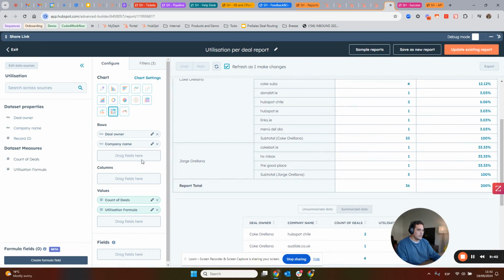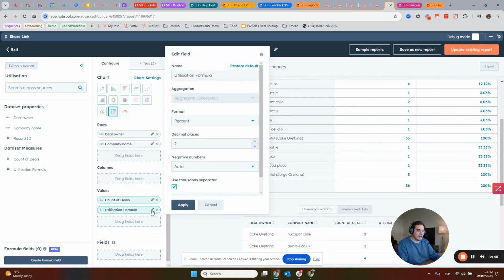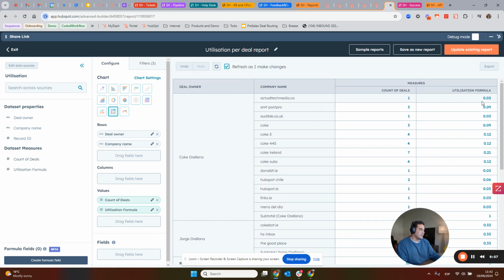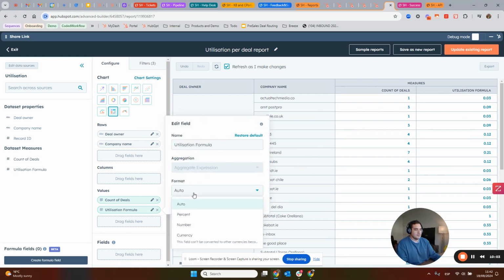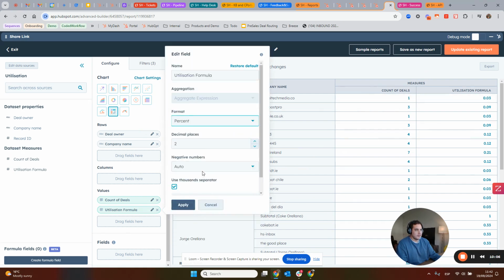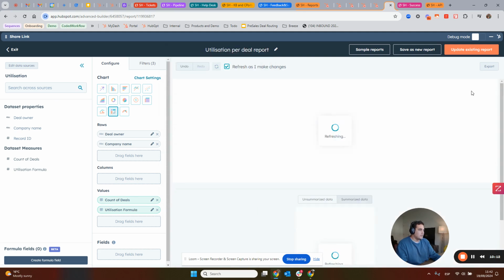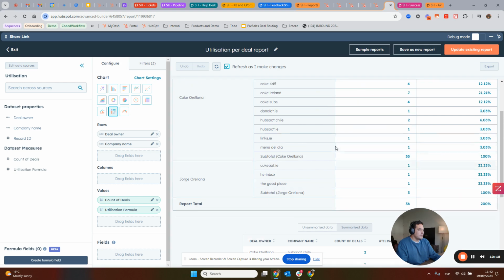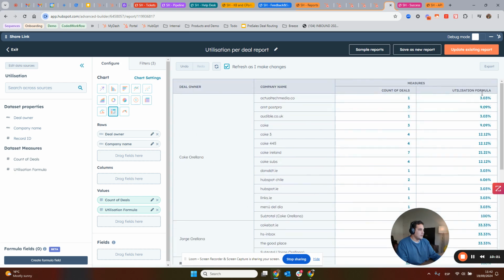So here I'm using a pivot table. And once I enter this, don't get scared if you see it like this, because you might see it like this at the beginning and you're like, okay, my formula didn't work. If you see it at 0.03. But in this case, I do want to see it as a percentage. So once I apply the percentage aggregate format, sorry, it comes to the right format and the right way to show it. So here I can see the utilization formula for the deals for each one of the companies.